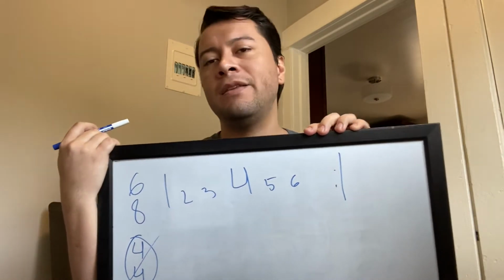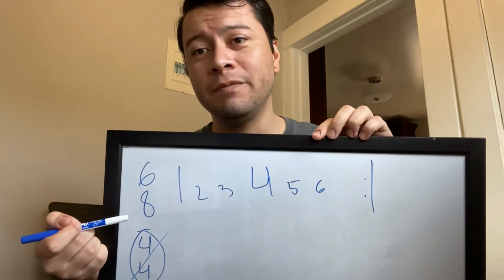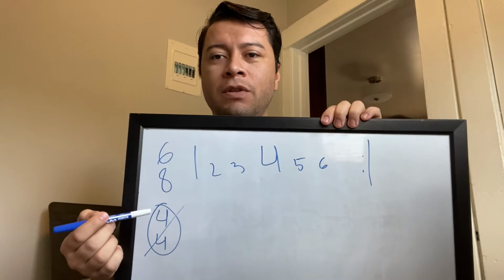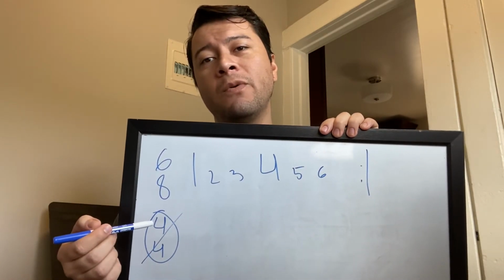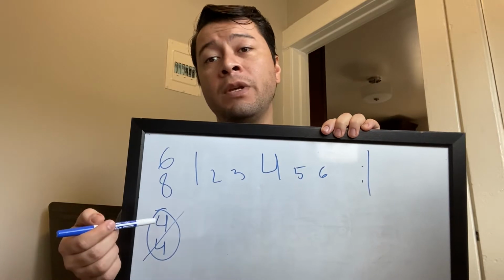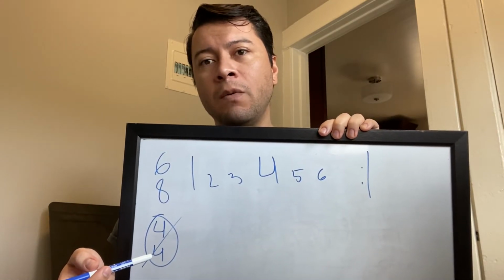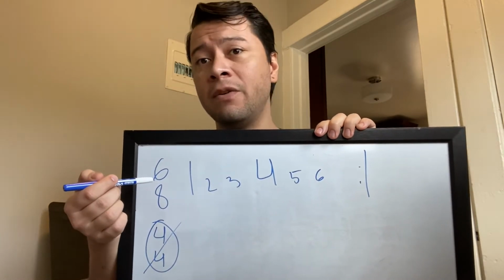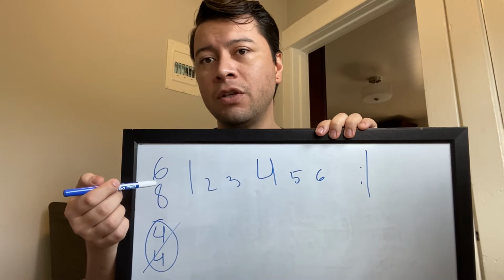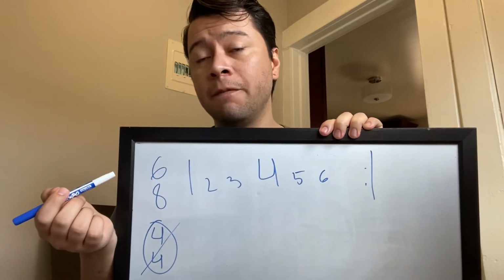That tells us that there are 6/8 notes in each measure. Now, we're pretty much used to 4/4 or 3/4, which tells us that there's 4 quarter notes in each measure or 3 quarter notes in each measure. I don't want to go too deep into it, but basically all you need to know is that there's 6 counts in each measure in your song, which is just different from 4.